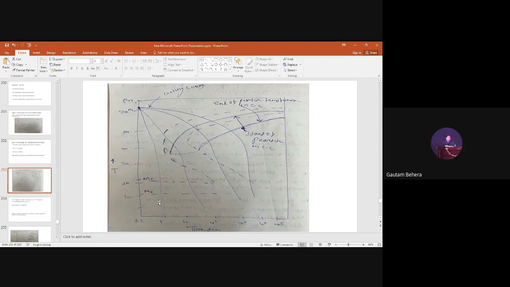Suppose you want pearlitic transformation. In another case, you want bainitic transformation. And a lot of alloying elements are present, a lot of carbide forming alloying elements. So in which case will the transformation be more delayed? Shall I repeat the question?